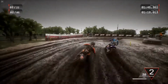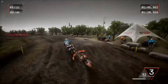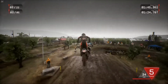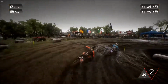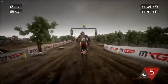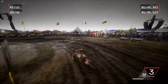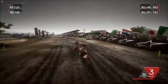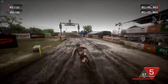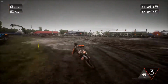And here comes the Frenchman. He's not had enough of us. Definitely not finished with us. Fantastic battle for 2nd. This is what can happen when your opponents, when it just works, it can be beautiful. As we had the major scrub over that jump again. As first made the mistake in front. We go across the line onto the penultimate lap of the race.